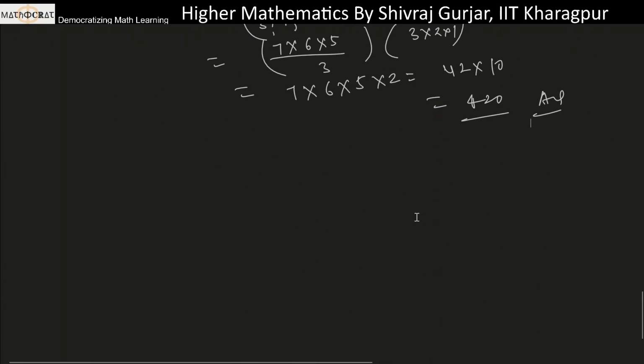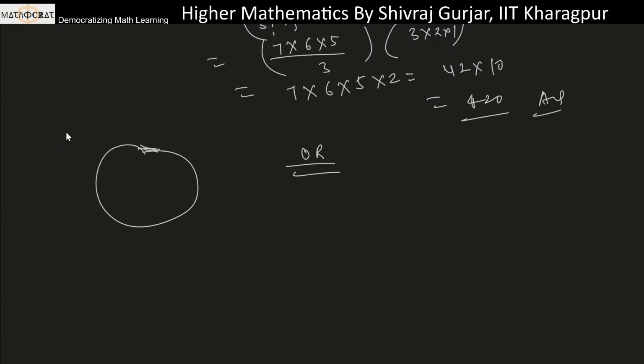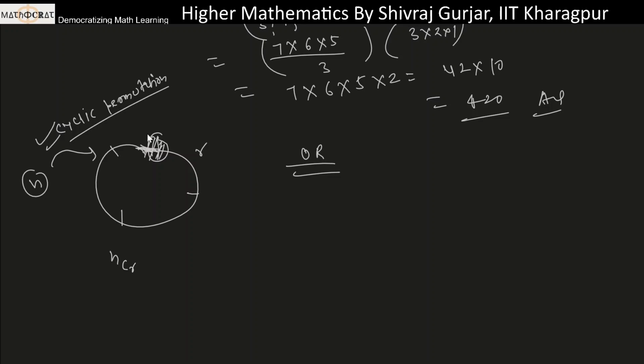Did it make sense? Okay, there is one more way of doing this. If you have some doubt here, you can solve it like this, as we studied in permutations in 11th, the cyclic permutations. So let's say there are r places, and in total we have n objects. Out of n objects, r have to be placed in these r places. So the number of ways is nCr, and because this is a cyclic permutation, one point has to be fixed. So this point will be fixed, and in the rest of the places we can put the remaining r minus 1 objects. The number of ways for that is (r minus 1) factorial. So this can be used directly.